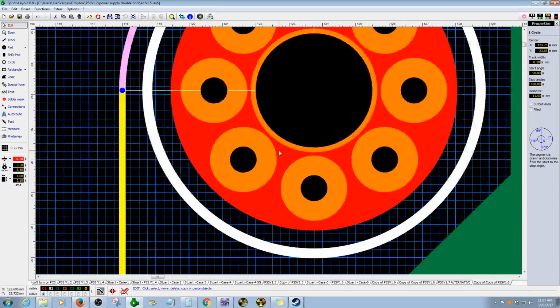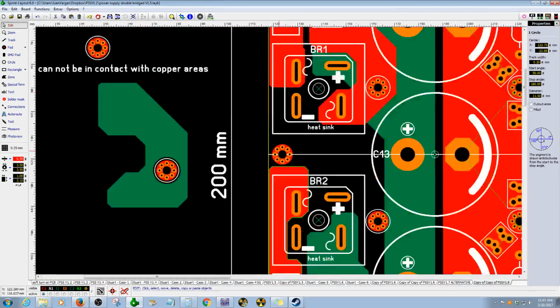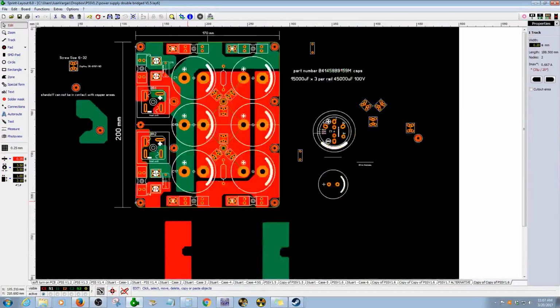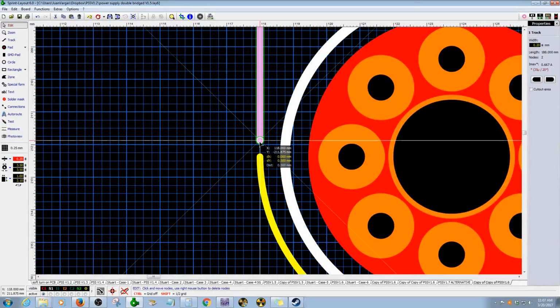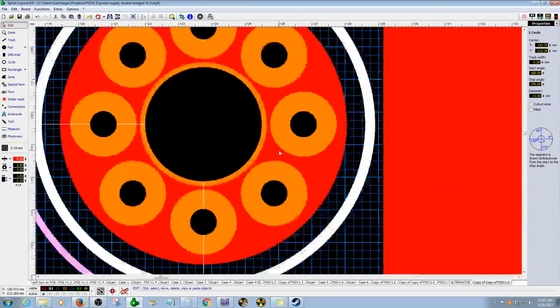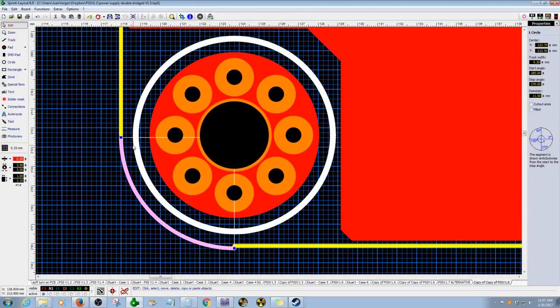That's not good. I need to make sure that I have 200. You see what I mean? So I gotta do some adjustments. Maybe I moved it by mistake, because I needed to make sure that, okay. I did something here. I probably moved it by mistake. I need to make sure that I have snap to grid. Yeah, there you go. I see what happened.